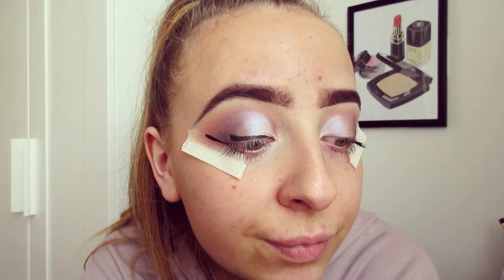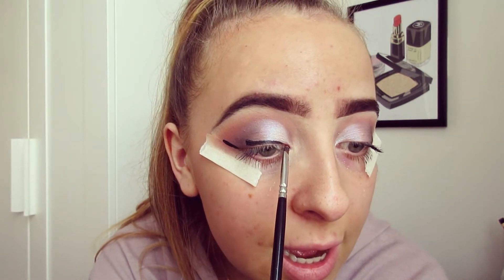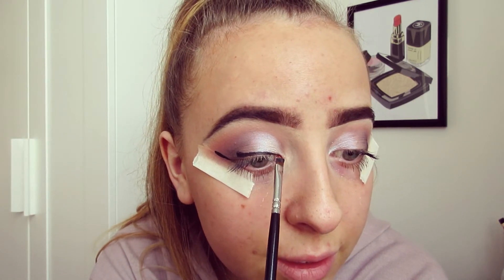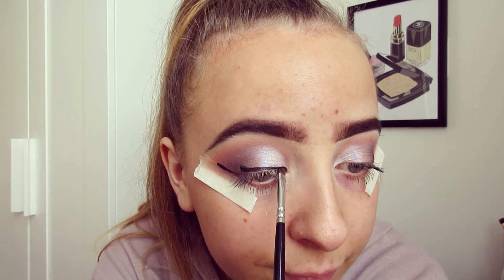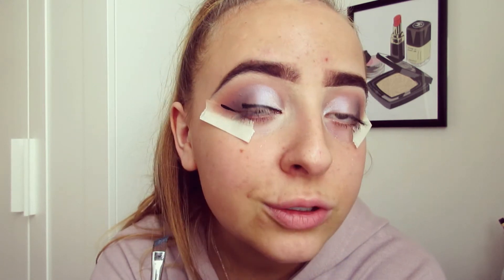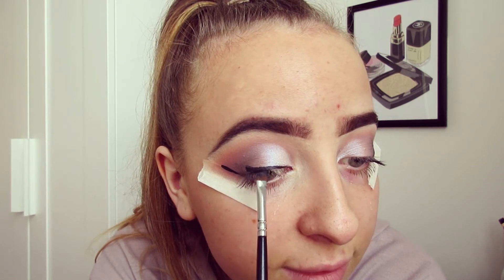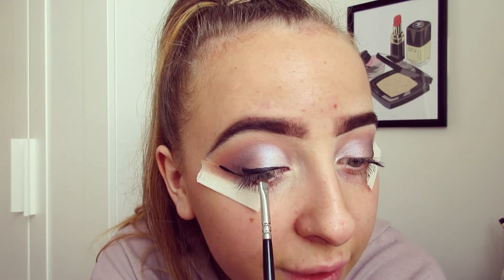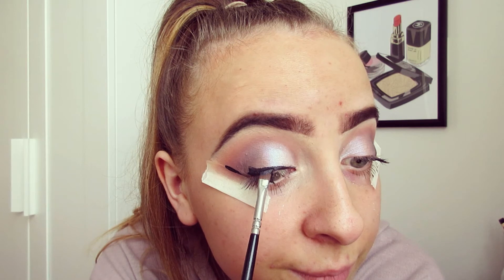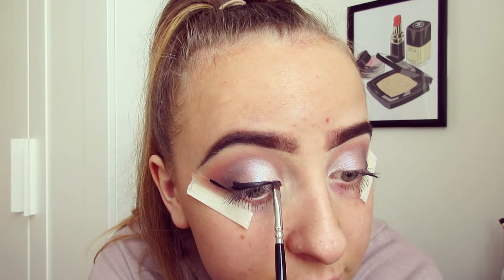Like that. So when I get to the inner corner, I then like to change the direction of my brush and just slide up to join the other bit of the eyeliner. Then I like to press to ensure all product has been distributed evenly across the lash line and the inner corner. Once I've done that, I then just press and swipe down, just to ensure again that all product has been distributed evenly.